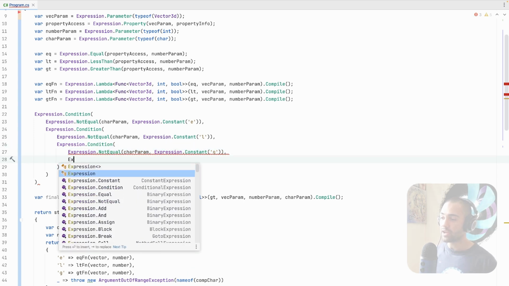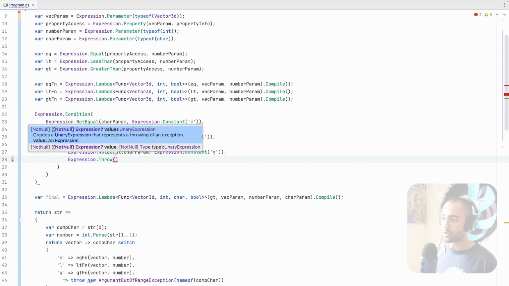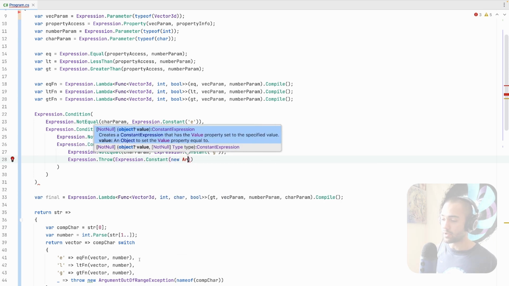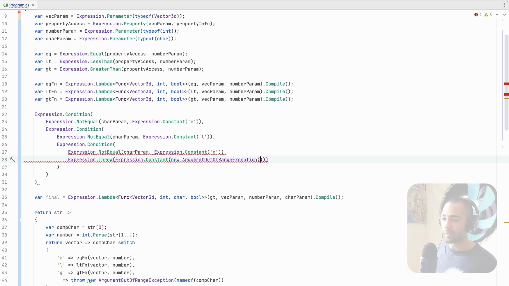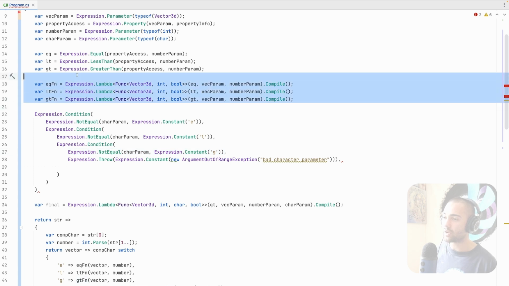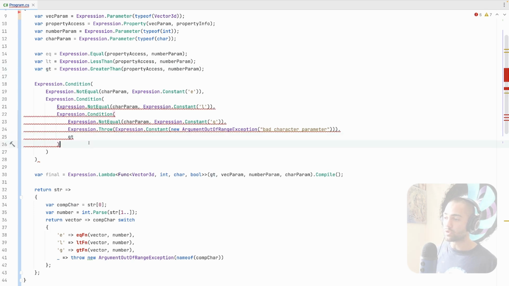So the thing that should actually happen over here is we should throw an exception. So the exception that we're throwing, again, if you want to capture something, you are going to have to do it in a constant. So a new constant is an argument out of range exception. We can give it some kind of cute error message like bad character parameter. Place a comma, and then if this is actually correct, we want to do the comparison. For G, if we're actually equal to G, we're not going to have these functions because then the actual comparison is going to happen, and we just want to return the result.